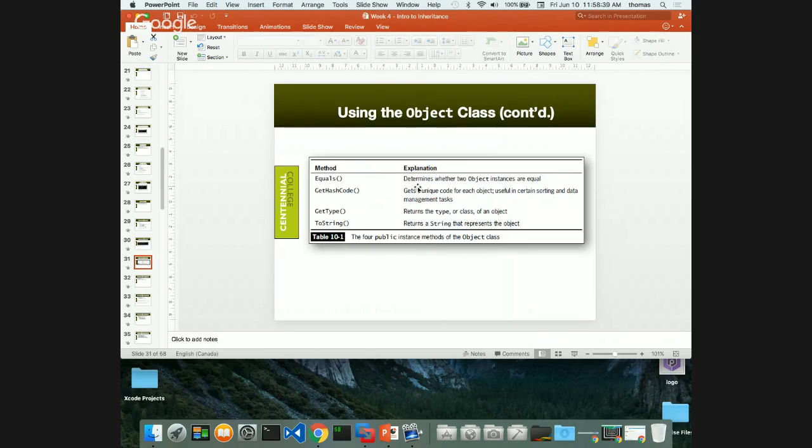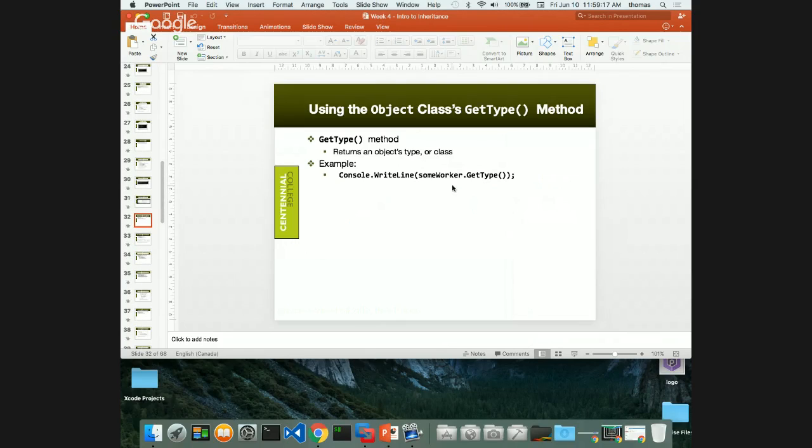Equals is when I take two objects and see if they're equivalent to each other. The only time that's going to be true is if they're both of the same type, right? And getHashCode is a unique code for each object, almost like a unique identifier for each object. Because when you create an object in C#, or in any other language, by the way, the compiler assigns a unique identifier for each of the objects. Not as useful, but from a background perspective, it's good to understand what that number is. Every object has its own address, if you will. All right.